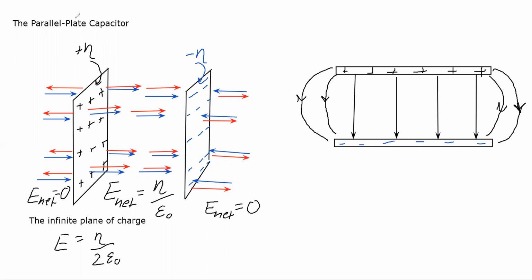So here's my electric field. Let me draw this one a little bit neater. The electric field in this region here is getting weaker, and I should have probably put more spacing between here. But as you come out, the electric field is kind of bowing out this way. The electric field is getting weaker here, not as strong as it was here, and not as uniform either. Now these are called the fringing effects of a parallel plate capacitor.